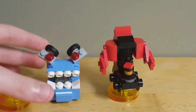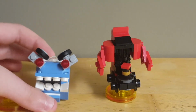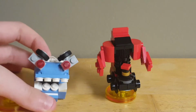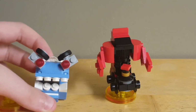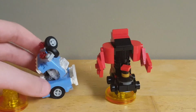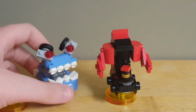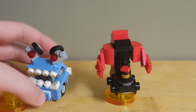of interesting. I love the face here, because obviously you have all the teeth, then you have these red studs being beady red eyes, and then you have the tires, which act as big bushy eyebrows. Like, this thing just looks so angry. I love it. From the other angles, it just looks kind of fine, but I really like it from the front and sort of from an angle. Like, this looks pretty great.